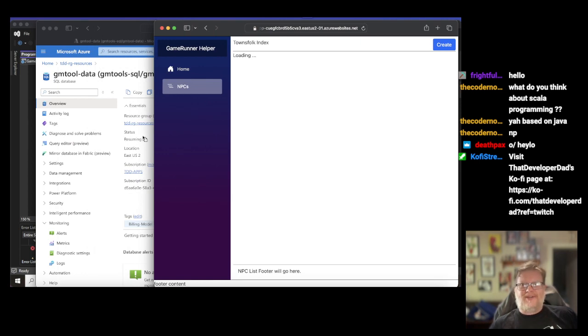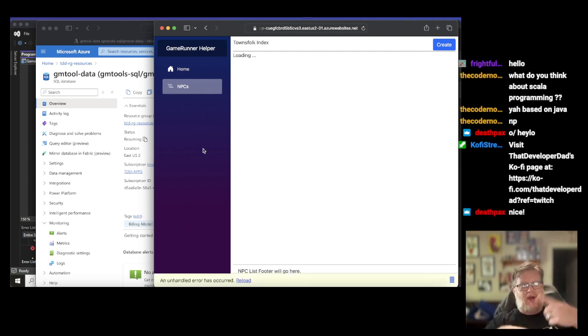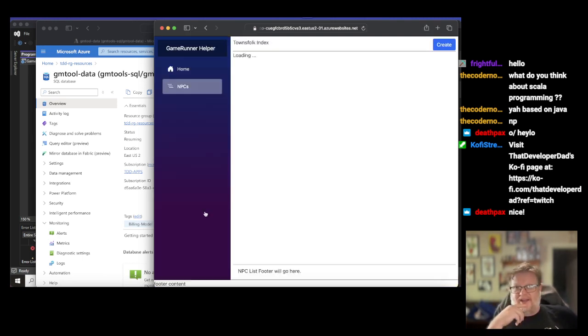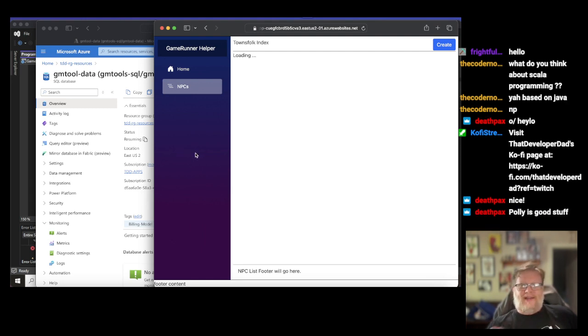Oh yeah, database has paused itself again. I need to bring in the Polly library to do some automatic retry and exponential backoff and stuff like that, but that's beyond what I want to take on today. We can see that the database is resuming, but yeah, I don't want to show that little yellow line across the bottom.